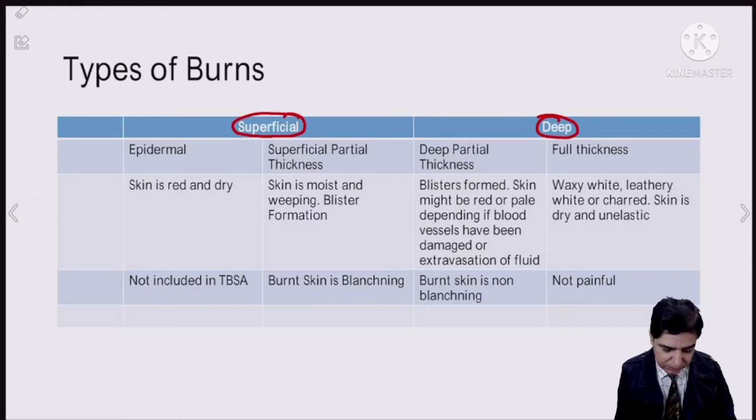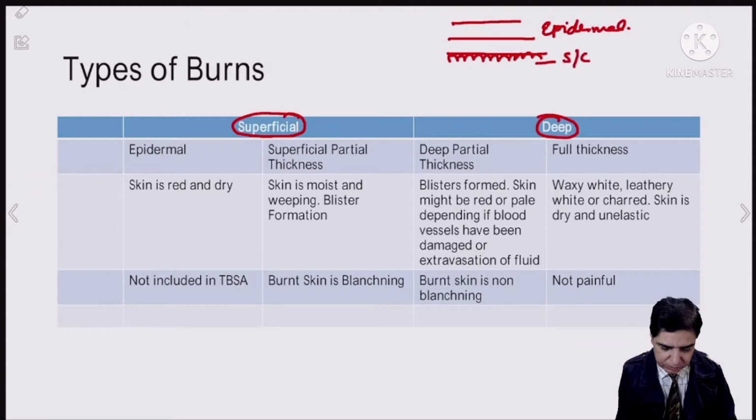So our skin consists of the top layer, which is known as the epidermal layer. And then we have the dermis, underlying it. And beneath the dermis, we have the subcutaneous tissue, which mostly contains the subcutaneous fat, along with the blood vessels and other structures which are running around. That could be muscles, ligaments, etc. So the epidermal layer has 5 layers.